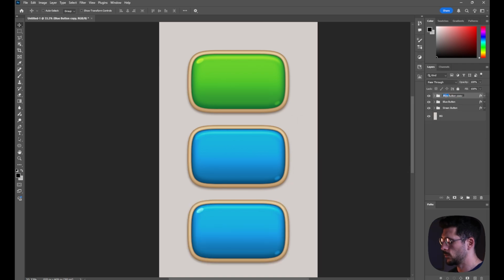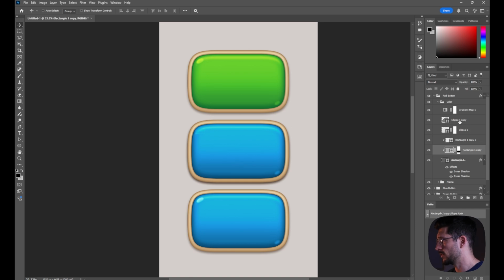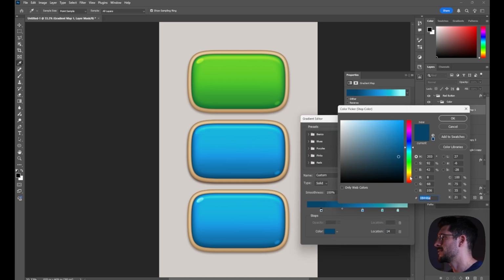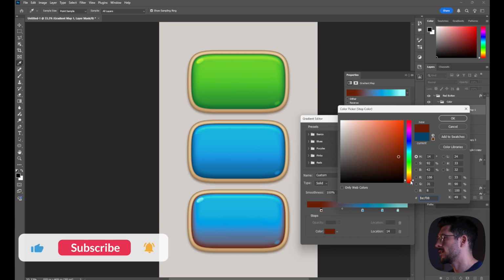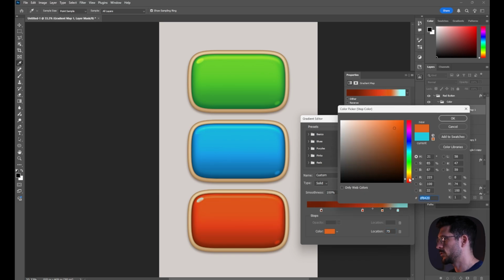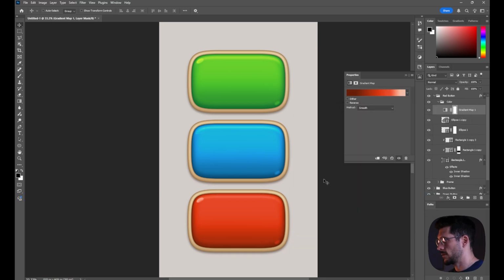Now let's create another one and make it red, because usually you have red and green buttons in your game, right? This is just some negative part of it. Go here to this gradient map, and again the same way exactly. Let's just change this hue here to red, this one to red, this one here as well maybe to a little bit more orangey, and this one as well here, so something like this. Maybe it could be a little bit more reddish in this area. So it's a very important and negative button.